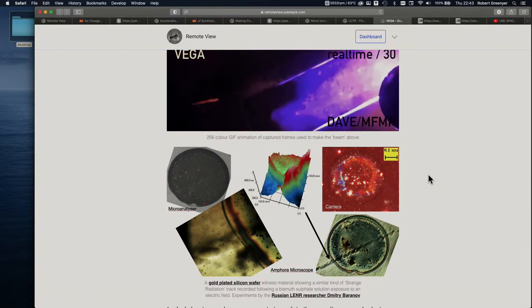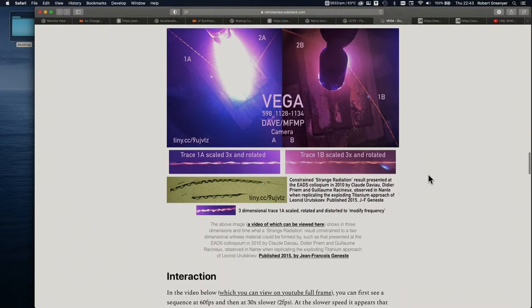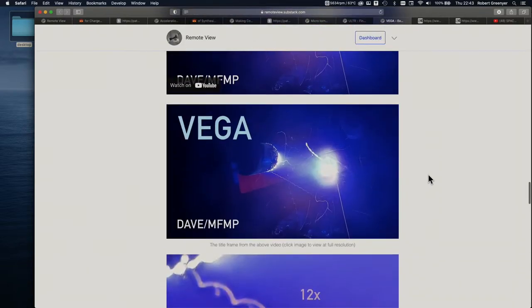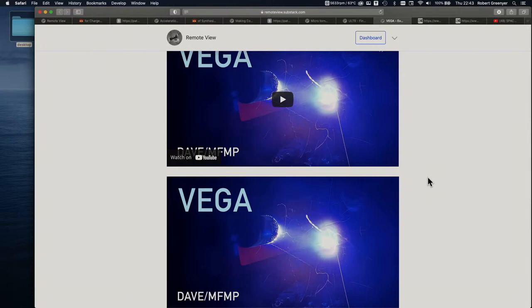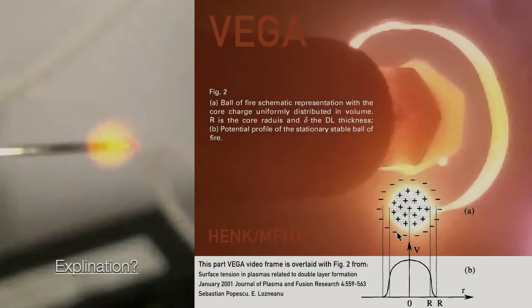In the case of the workers at the Moscow Physics Institute, they were seeing these things actually moving around on the surface 2 days after they did a plasma flow, water flow discharge. And so these things can survive for a long period of time. So you have to condition the fuel. You have to kind of drive it and drive it and drive it. And effectively what you're doing is what we do very, very quickly in the Vega experiments. That is to say, nothing happens. And then suddenly it gets to a point where there's enough coherence on here that it eats and eats and eats the material.